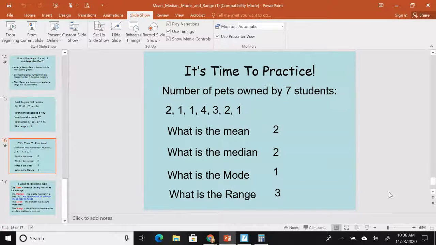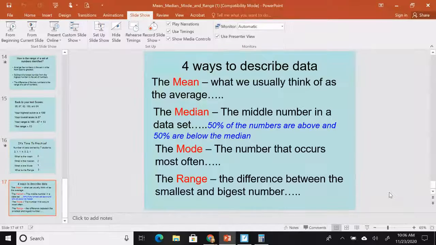And we will call it quits there for today. Here's one more slide that just goes over the four terms again. So the mean, that's what we call our average. That's how you get your grades. You're going to add all of your numbers together and divide by how many numbers you have. The median is the middle after you put them in order from least to greatest. The mode is the one that appears the most often. And the range is the difference between the smallest and the biggest number. They misspelled biggest right here. And that is a measure of spread.